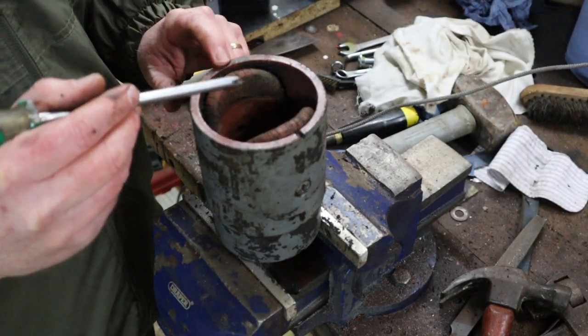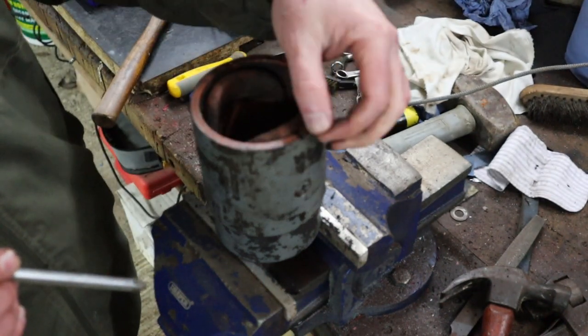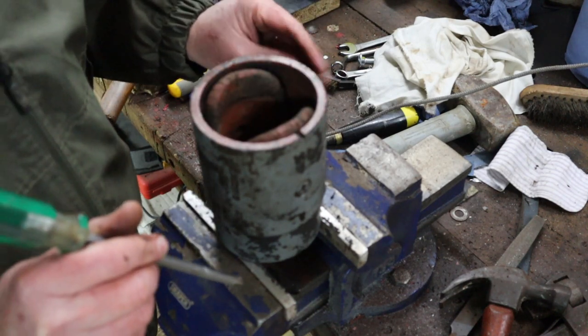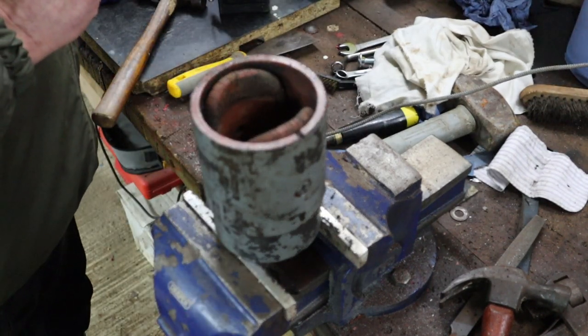So on your body here, you've got this cutout, and that obviously is for when the cover goes on, so that it always goes back on the same way. And that's essentially the front cover. So I'll show you.